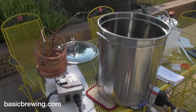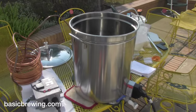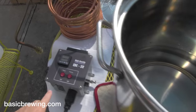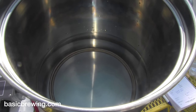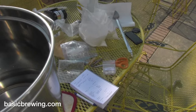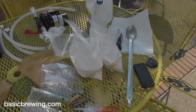I've got it plugged in and I'm starting out with five and a half gallons of water. There's the little basket that comes with the system — since I'm not using a grain bag, I'm not using that. I'm going to turn on the heat right now. The numbers are lighting up and I'm going to crank the heat up to bring it to a boil. It's about 10 till 11 and I'm starting the water heating. Once the water warms a bit, I'll put both bags — six pounds total of light dry malt extract — in and bring it up to the boil.